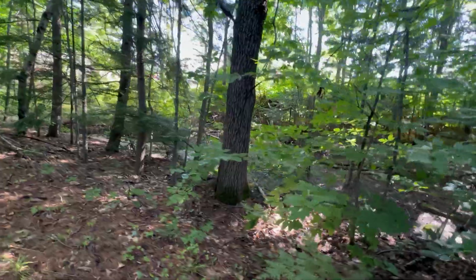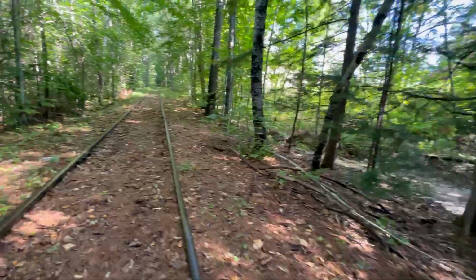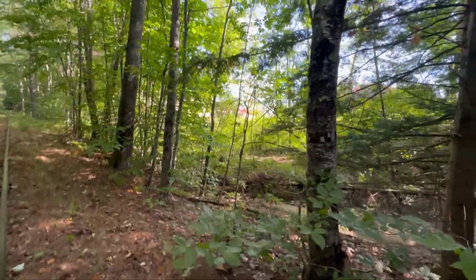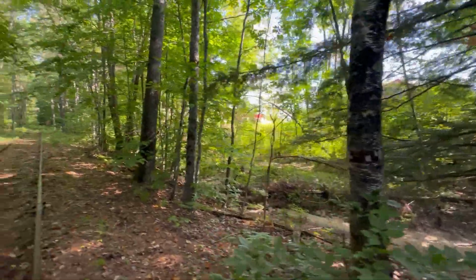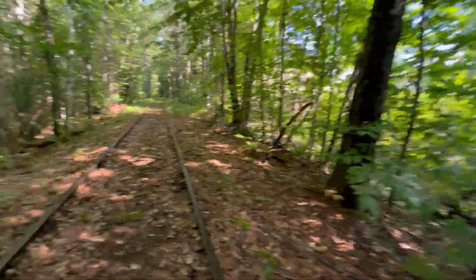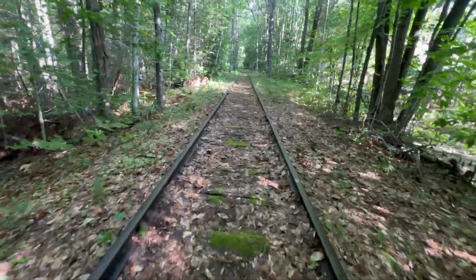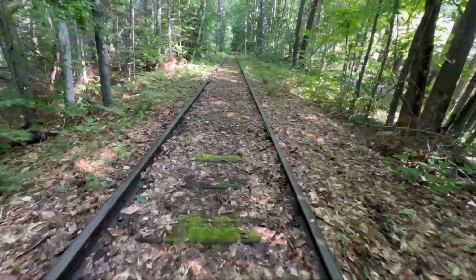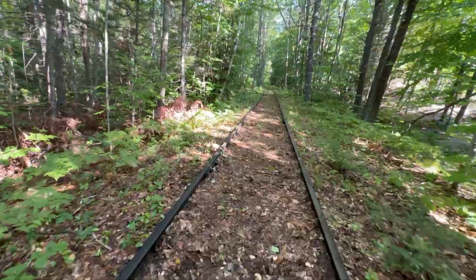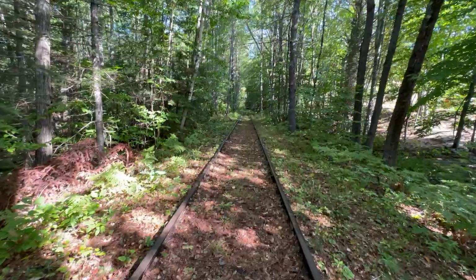Yeah, it's a clearing over here. That must get all wet there. Looks like it fills up with water. And what do we have over here? Yeah, construction company maybe, something. Yeah, looks like it. Yep, I'm not seeing any more posted signs on either side anymore at this point. But I don't think I have too much farther till we get to the old B&M station.